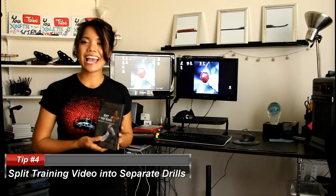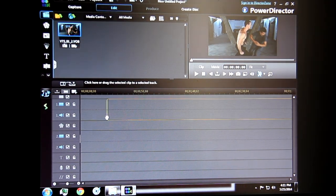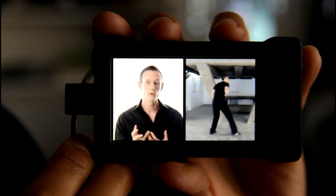Tip number four, use an editing program to split up the DVD that you have into separate drills, because usually these videos are just one long movie. When you're learning something for the first time, you want to watch that technique over and over again. What I did is I took his DVD, I plugged it into my editing program, I split it up into all the separate drills, then I transferred it to my iPod Nano. I go to videos, I go to movies, and I have all the drills listed in order. It's easily accessible because if you're outside practicing, then you can just refer to a video. So I highly recommend that. It does take some time, but makes your life way easier.